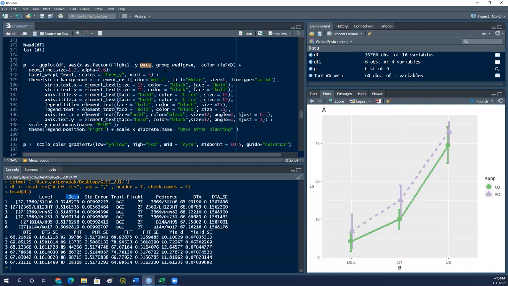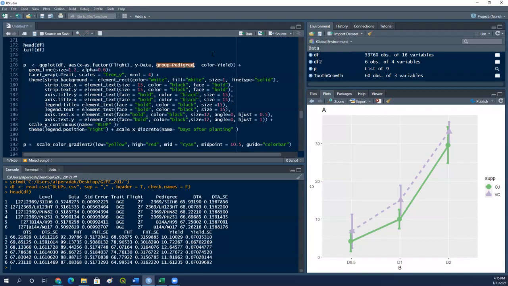And then group equals pedigree. Pedigree means our plant, or if you're interested in maize breeding or plant breeding in general, these are our hybrids. So 3269 is one parent, and 3I-6 is the other parent, and we generate the hybrids by crossing these two, and we have many pedigrees. I would like to make a grouping for each pedigree. Basically, each line is going to be one pedigree.